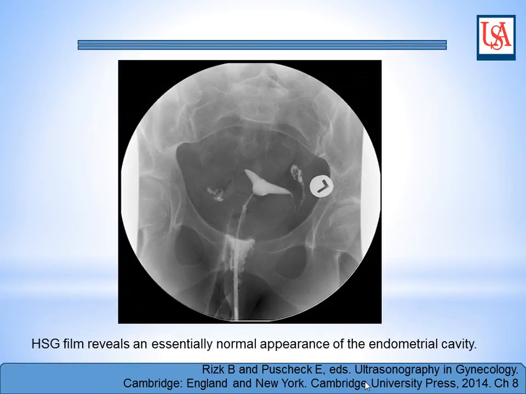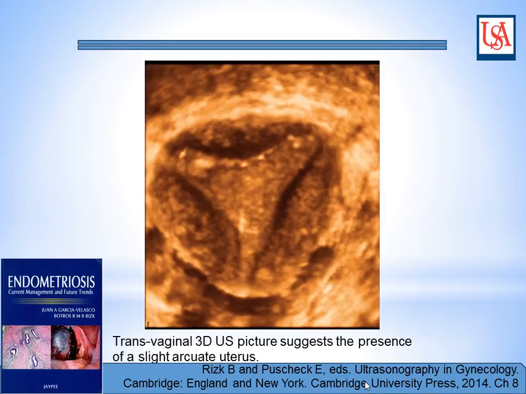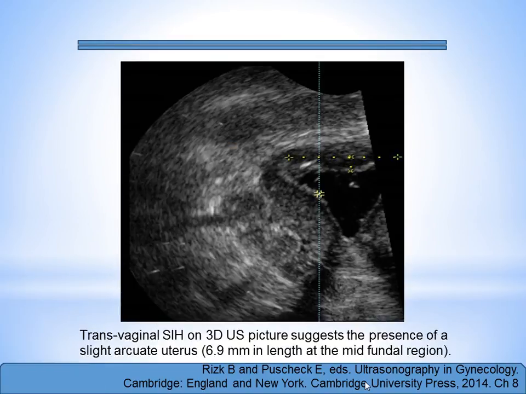Another patient I'm showing you. Again, this radiologist decides to put the L on the left and right. This is the correct way. They should put right and left, but most X-ray departments keep it the same. So this is an X-ray. This is what? Arcuate. What kind of cut? Coronal cut, coronal view. The 3D sono shows you also an arcuate.